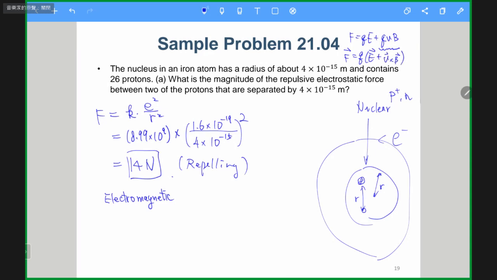So it's also called the Lorentz force. But in physics, we call the whole thing the electromagnetic force. So the electrostatic force can also be included as the electromagnetic force. Usually the magnitude of the electromagnetic force is medium.